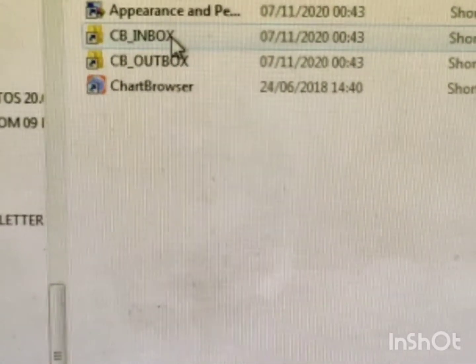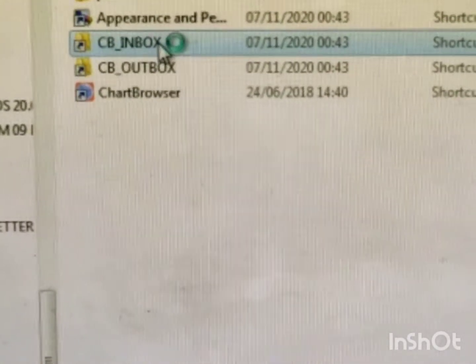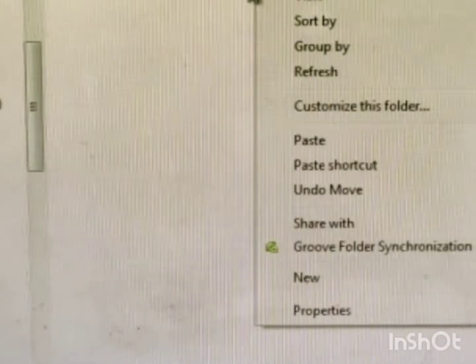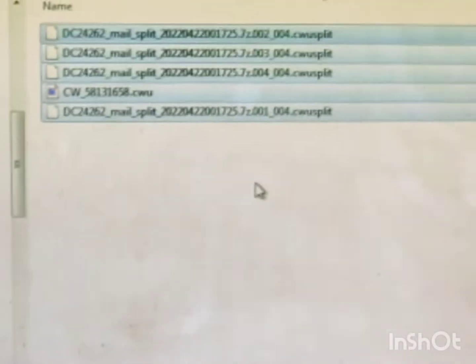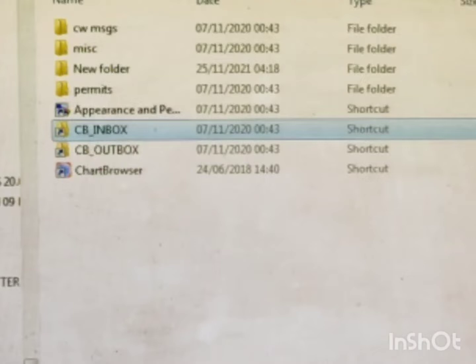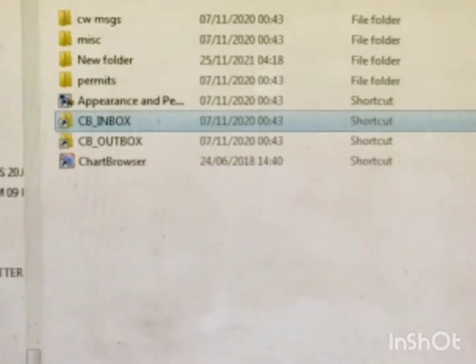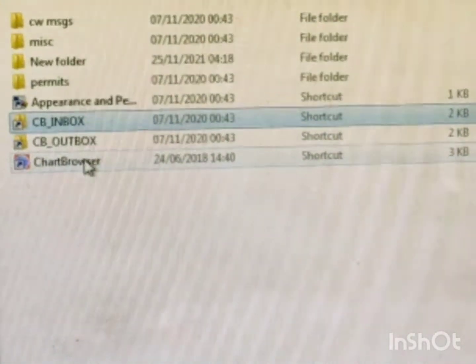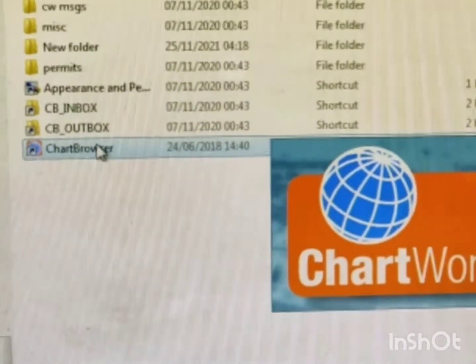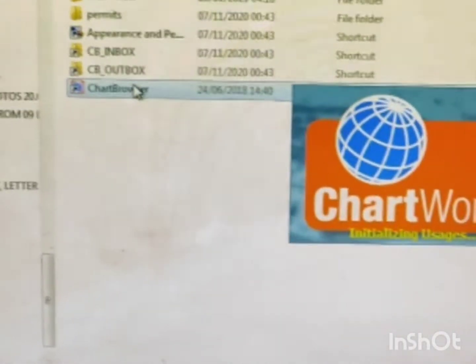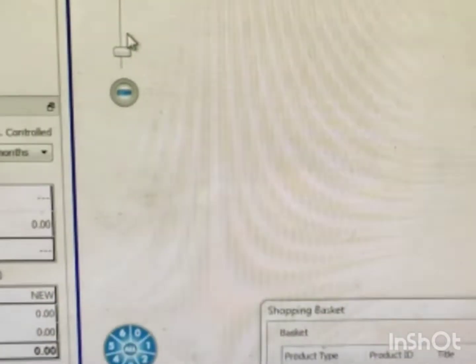Inside the ECDIS updates, you will find this CB inbox, CB outbox, and chart browser. In the CB inbox, you are pasting all the updates. Okay, in that CB inbox you have pasted all the updates, and now you have to come to the chart browser. You are entering the chart browser now.